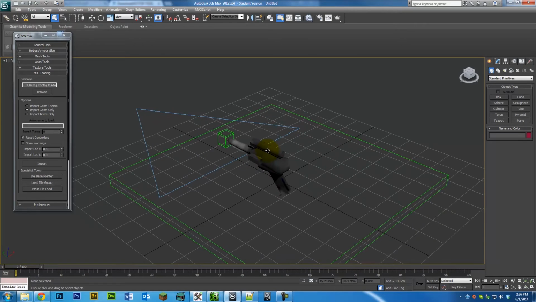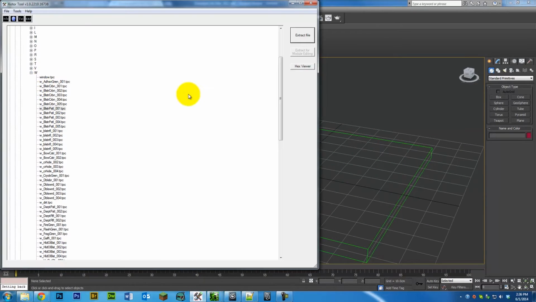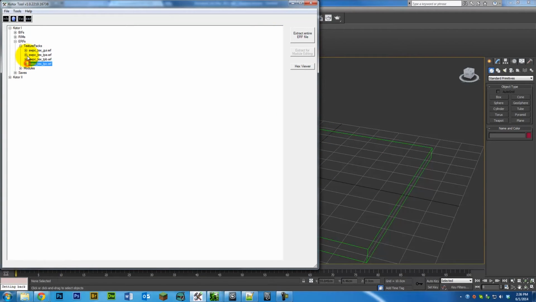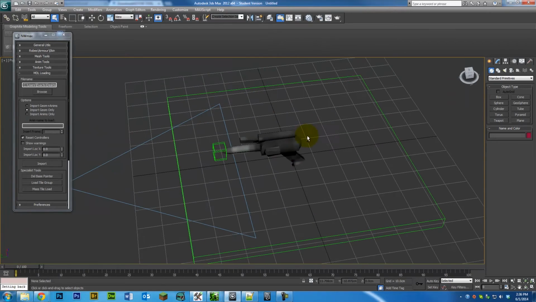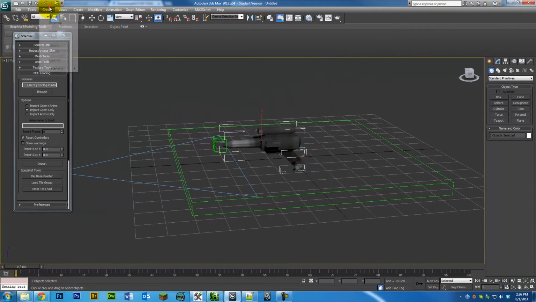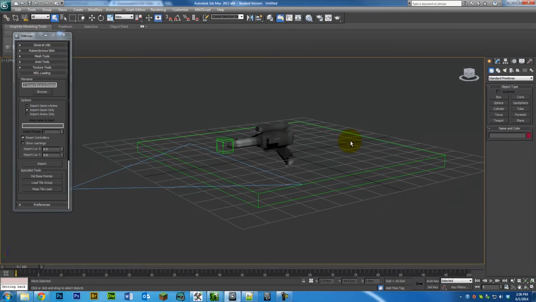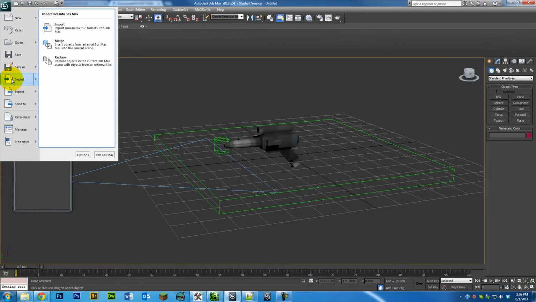So then we'll do import, and you'll see this is the original blaster pistol. Okay. And so the texture is really blurry. That's because in the KOTOR tool, I expanded TPC instead of TPA. So in the future, expand TPA, because that's higher resolution stuff. And first things, we're going to select all the geometry for this blaster pistol, and we're going to group it just to make things easier for later. And after you notice that, you need to bring your own custom model in.